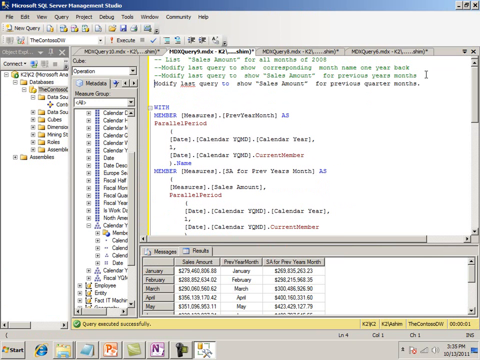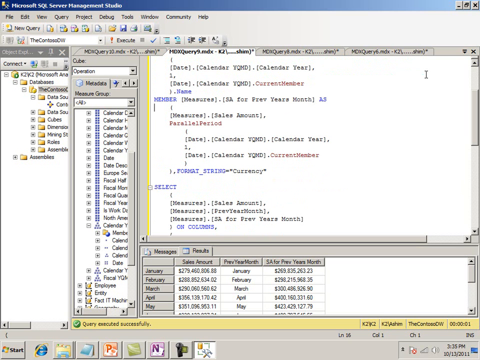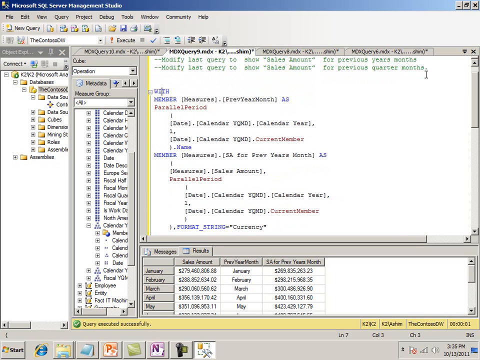Modify last query to show sales amount for previous quarter months instead of previous year's month. That means what? Here this decides which year it is referring to. It is saying the previous year. If we replace it by the quarter, it will give the quarter.